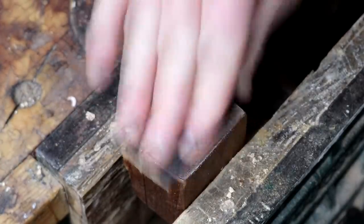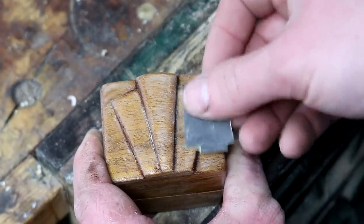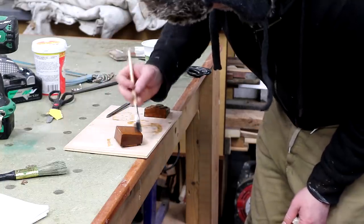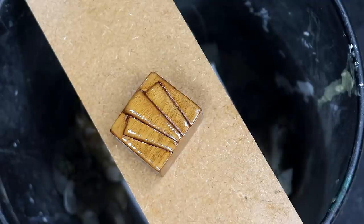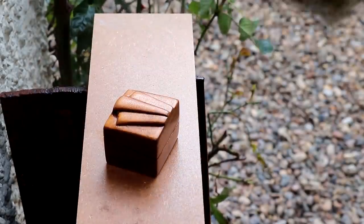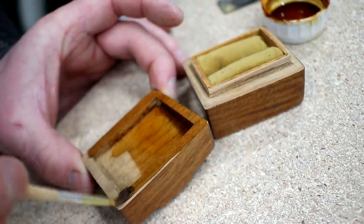Then I could work more on the finishing — it was just a process of denibbing the shellac using some 400 grit wet and dry paper to help get a nice smooth finish, then applying another coat of shellac. I did that probably four or five times because I wanted a nice glossy smooth finish. Finally I applied a couple of coats of spray varnish just to help protect the shellac finish, denibbing and reapplying again. I wasn't very happy with the finish on the inside of the box initially as I had a small run of shellac, so I ended up sanding that back to bare wood and reapplying the shellac.